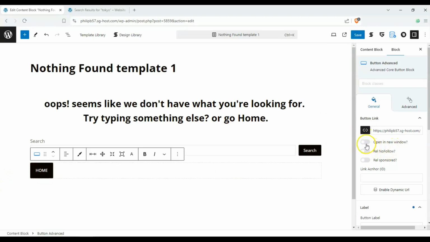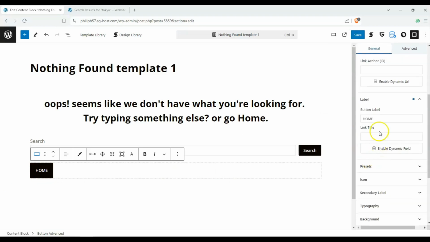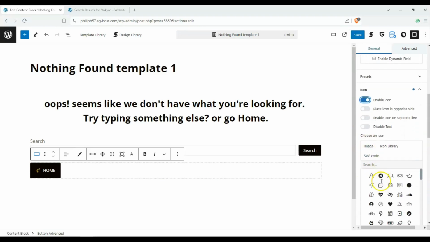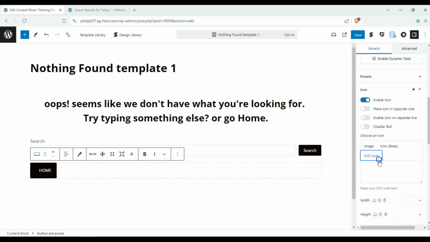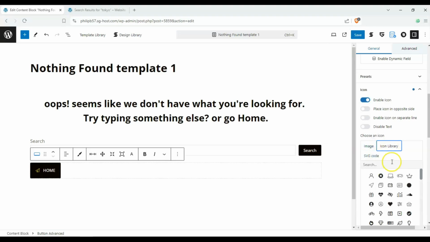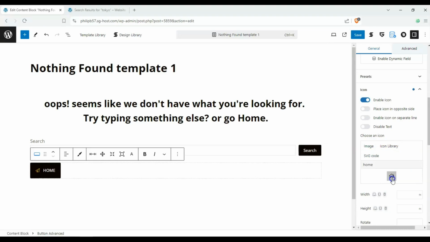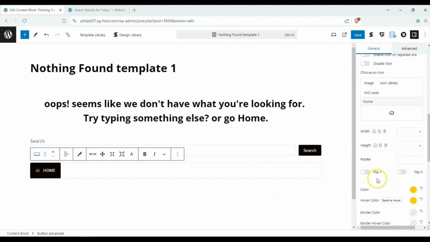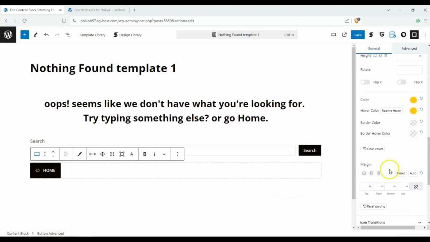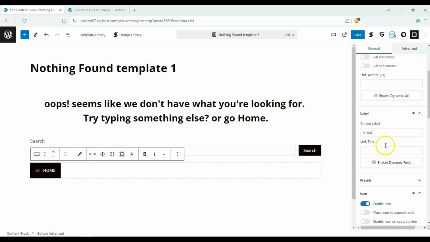And then you can make this much bigger, enable the icon. And let's try to find it. We can probably search, home. There you go, home. And we can make it a bit bigger.